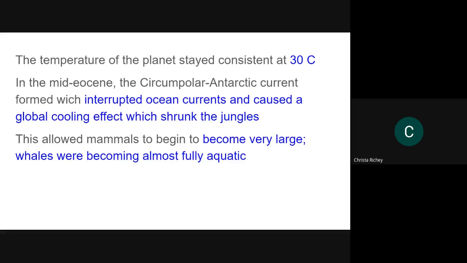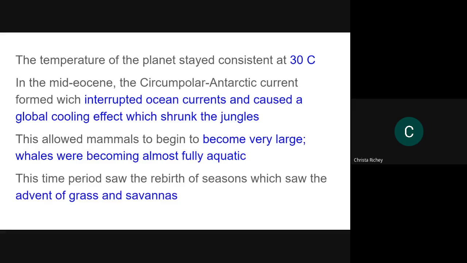Opened up spaces. The animals were not constricted by having to live in constricting environments, and they started their increase in size. Okay, so your herbivores are going to start that. Then your predators are going to start getting larger because their prey is giving them more energy. There's more meat for them to be able to live off of. Whales are almost completely aquatic at this point. They literally, the predecessor of the whale, because everything started in the ocean, went from the ocean to the land, then decided, okay, it went back to the water.